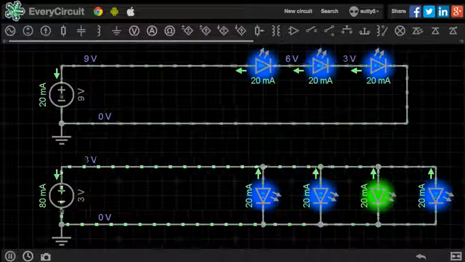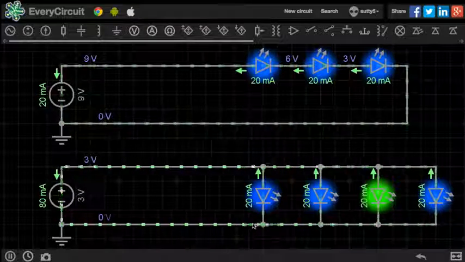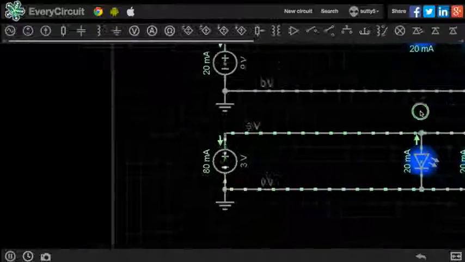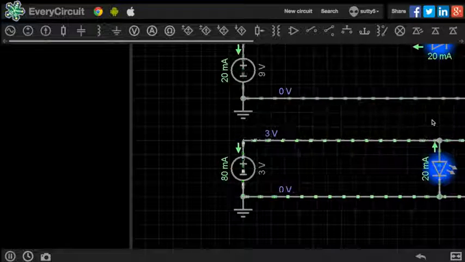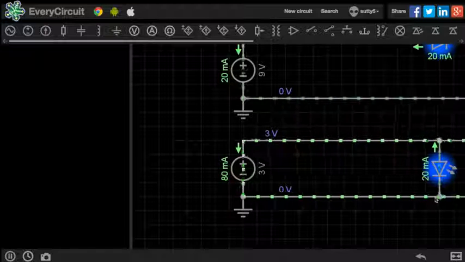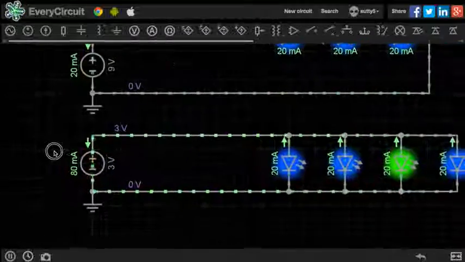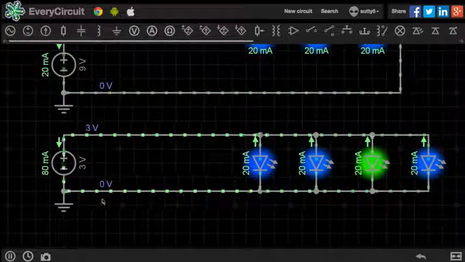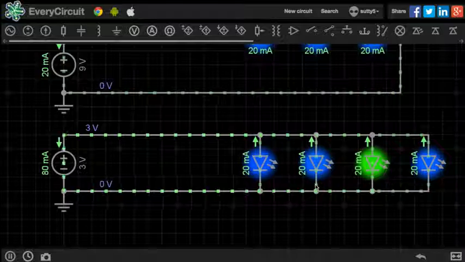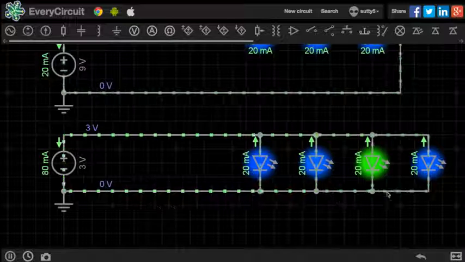The electrons come from the power supply, but then as soon as they get to the LEDs, something different happens. Some of the electrons pass through the first LED connected across the circuit here, because if we ignore the rest of those LEDs at the moment, we can see what happens here. The electrons can flow from the power source and pass through this LED and go back to the positive side of the power source. And then with the other LEDs that are all connected in parallel, some of that current coming from the power source does go through this one, but also passes through this LED and back again. And some of it passes through this LED and back again. And same for the last LED.